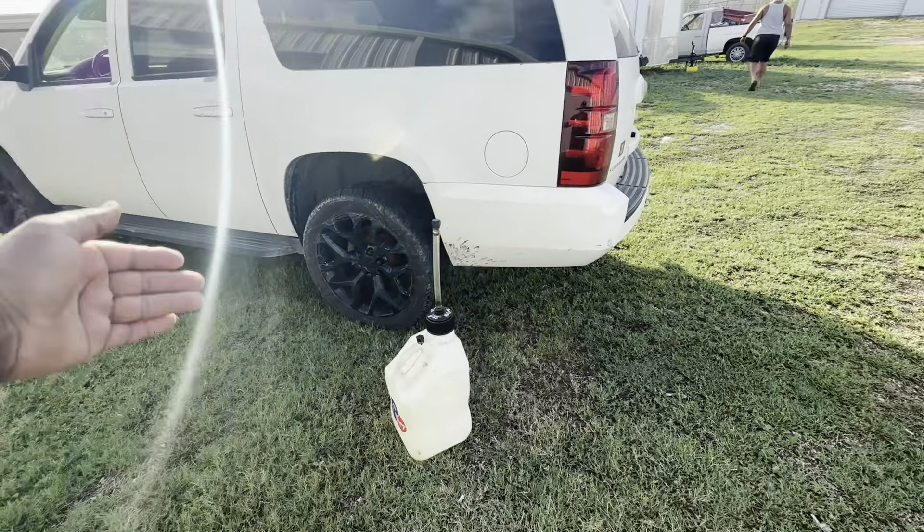So I'm gonna do probably the dumbest thing you could do — put ethanol right in my truck, non-flex fuel. I know it could have been done differently. This is a base model 5.3 Suburban. I don't know the exact trim, but it's a 5.3, it's a 4L60, the worst gears possible. I put 22s, but I'm at just under a quarter tank so I'm gonna put five gallons of E85. All I got is a laptop with HP Tuners and this PCM's license, so if it does not run I can add some fuel, but I'm just simply gonna see if this boosts the octane enough for me to get any timing in it.